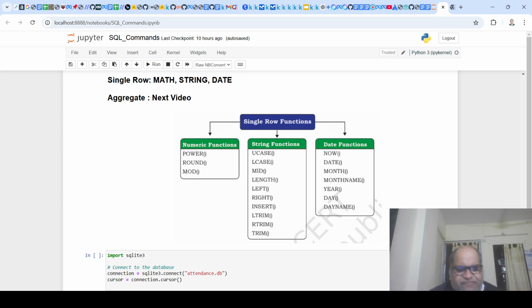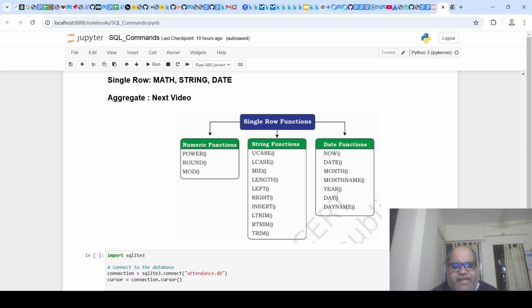Then date related functions. In any real world data set that we'll be working with, and this is also tested in your board exam, manipulation around dates is very common. So you can use now to get the current time, then you can get the current date. If you provide a date, you can get the month out of it using month.